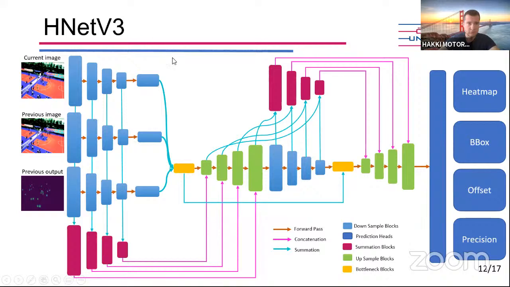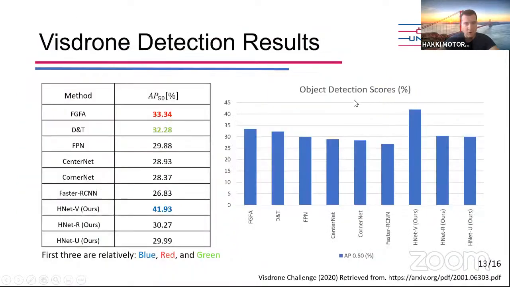This is a more detailed version of our model. We use separate encoders for each input, and we have a complicated decoder stage to extract those heat map and bounding box predictions. Our lower altitude results are tested on the test development data set of Wistron, and we got quite good results. After several iterations, we surpassed the current best algorithm by 8 points.